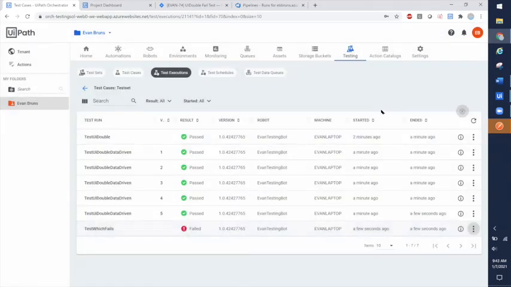Now, I would definitely be remiss if I talked about test results without talking about Test Manager, because while Orchestrator does do a good job of keeping this all in a pretty organized manner, I'd say that Test Manager is really the way we want to think about our requirements and our results.